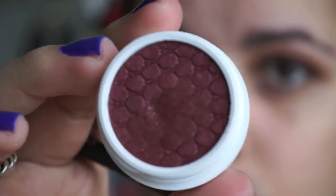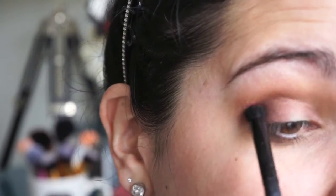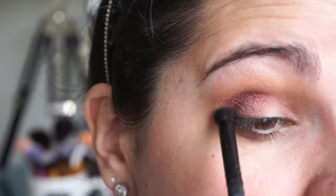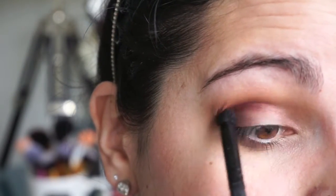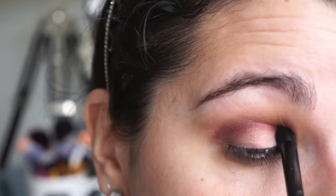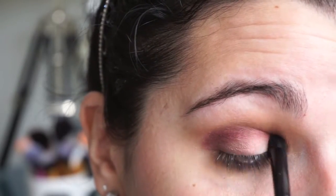With an e.l.f. brush, this is a crease brush from e.l.f., I started using Porter. This is like a burgundy reddish color with some silvery glitters to it. And I applied this really close to the bottom of my crease. That way I still have that salted caramel and milk chocolate at the top. So I'm just keeping that really close to my eyelid and my crease.